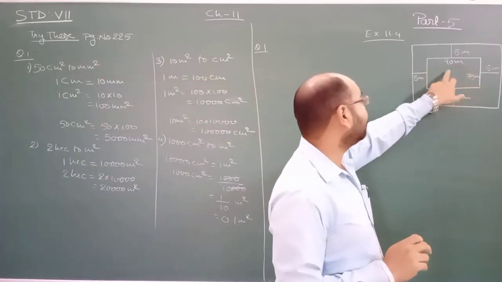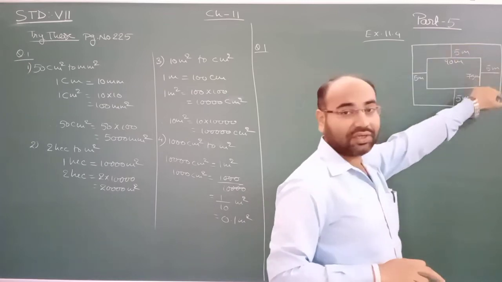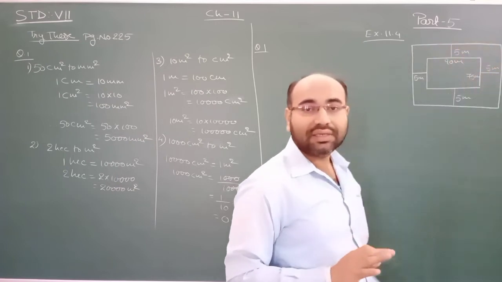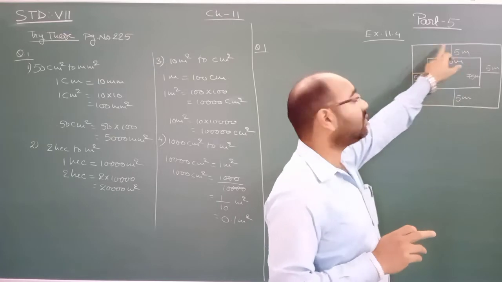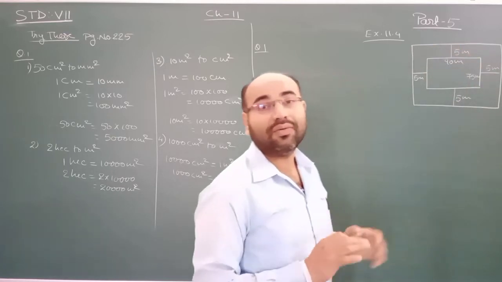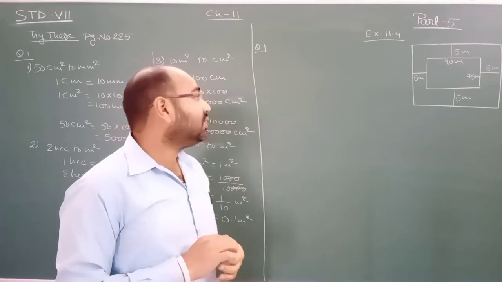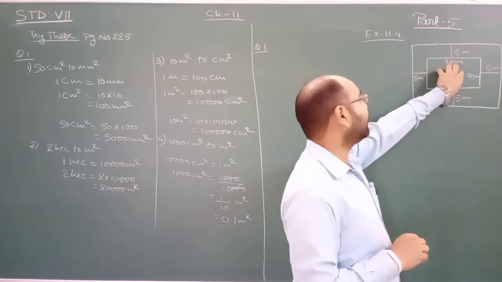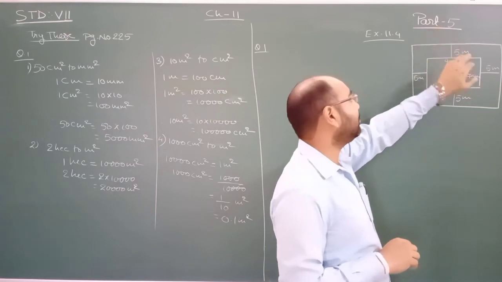ये गार्डन है, उसकी लेंथ एंड ब्रेथ इज गिवन. उसके चारों साइड एक पाथ बनाना है चलने के लिए. उसकी विड्थ जो दी है that is 5 मीटर from all the sides. अब हमें फाइंड आउट करना है कि जो पाथ बनाया है वो कितने एरिया में फैला हुआ है. That we have to find out, area of path. So how to do it? अभी देखो, हम इसको इनर कंसीडर करते हैं, इसको आउटर कंसीडर करते हैं. Okay, so then it will be very easy.